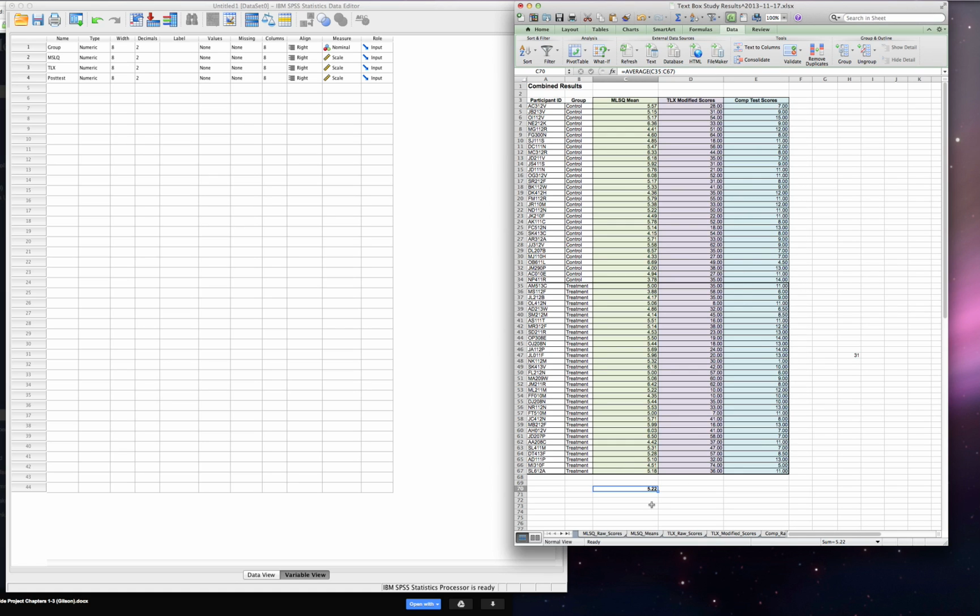So what you could do, and this is where it gets kind of hairy, since we're calling the treatment group group 1, you could say group 1.1 equals the high self-regulators.